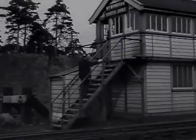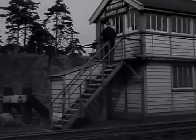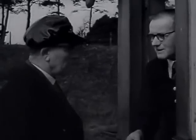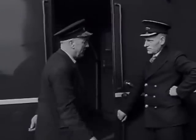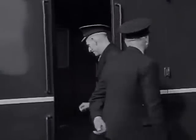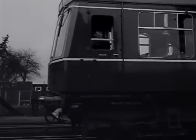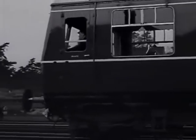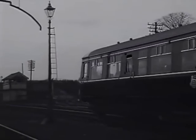Whenever you have a failure like this, brief details must be reported at once to the depot through a signalman or a member of a station staff so that necessary action can be taken there. Back at the train, the guard waits until Walter returns, and then gives the right-of-way. Our friend is on his way again. It could happen to you, and you must be able to act as Walter has done.